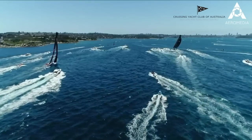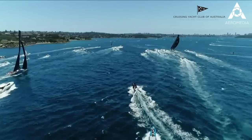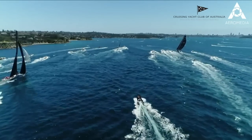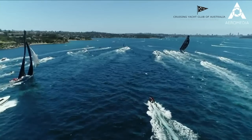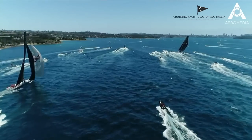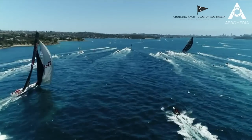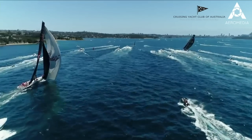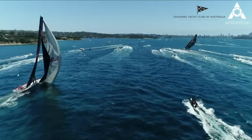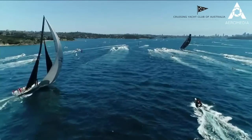Rock and roll out here, let me tell you. I'm going down the other side. Yeah, Wild Oats has stayed up there. She's just breaking out now. Just deploying the big white Wild Oats wings. Is it fractional, Warwick? I think it is fractional, is it? Or is it masthead? No, it looks like they've got, so I think they've had a problem with their fractional and had to reset. I'm just guessing. But they're fully wicked.